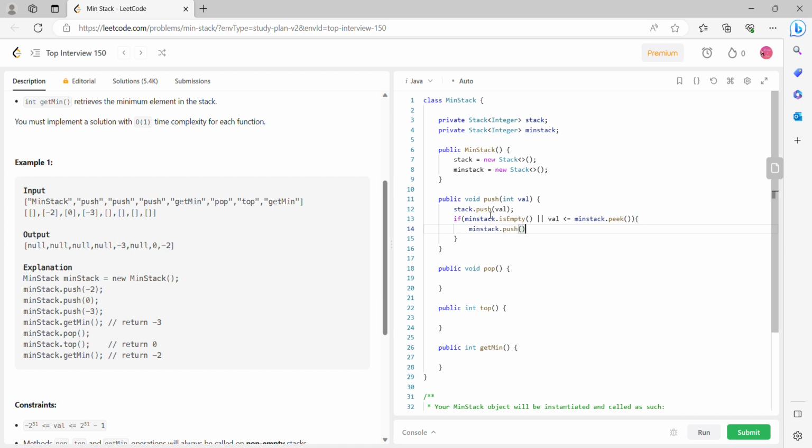We are pushing this value in the min stack. So this is the push method.